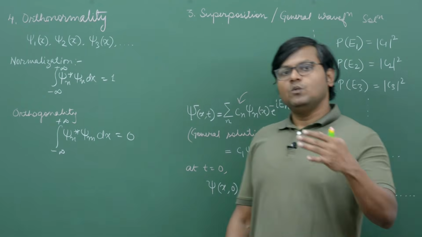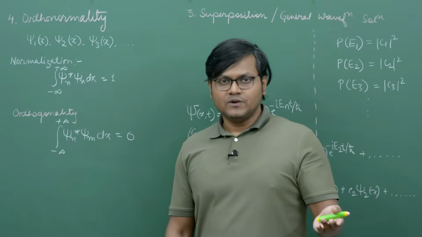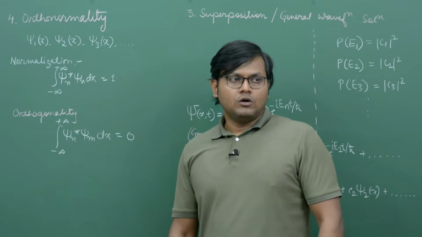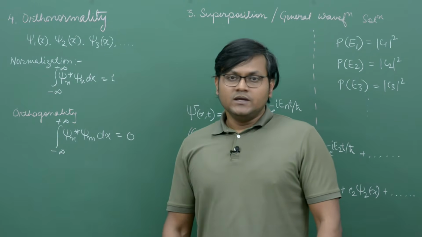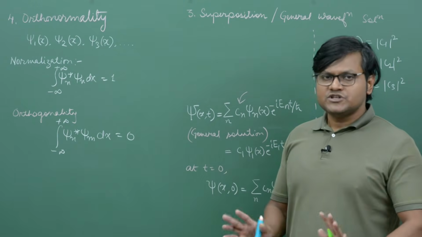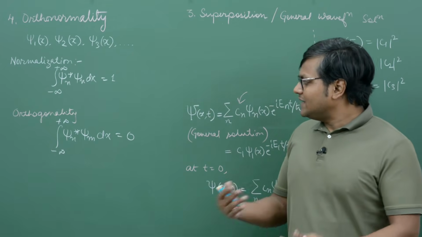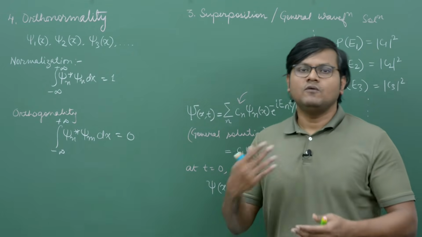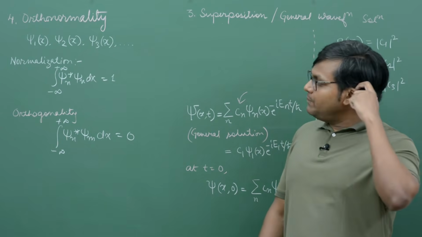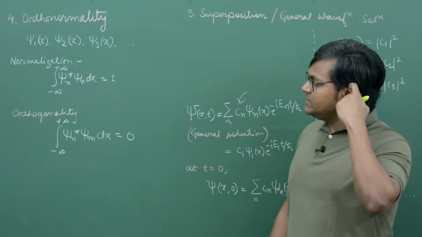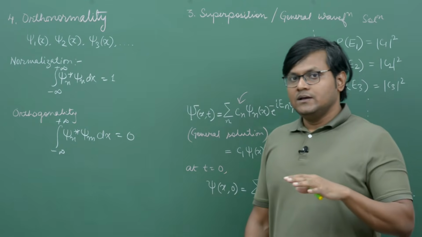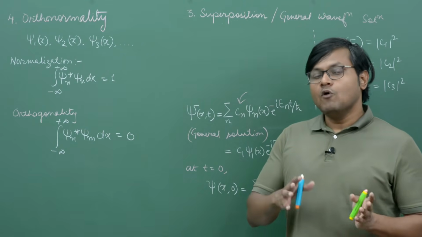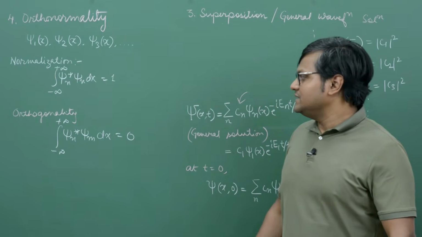Now, orthogonality is a word that you must be familiar with from vector algebra, where we think of two vectors as perpendicular to each other or being independent of each other. Here, there is no geometrical interpretation as such, but mathematically it simply means that two eigenstates are independent of one another. That means if a particle is in one state, it is not in the other state, or it won't evolve to be in the other state, as simple as that.